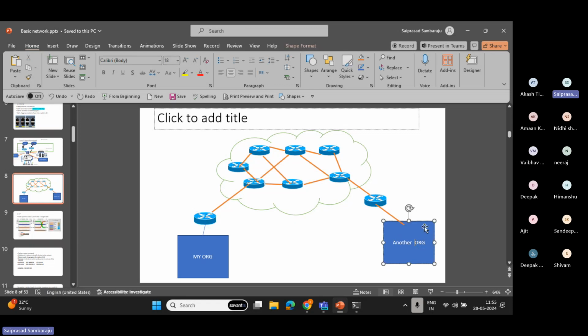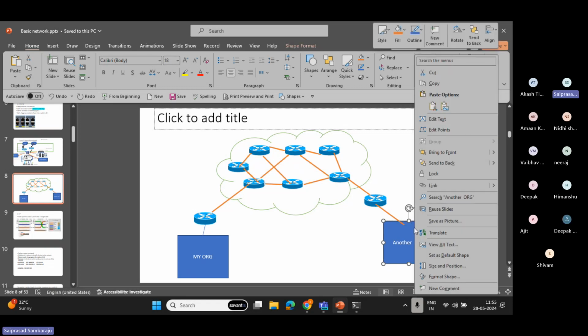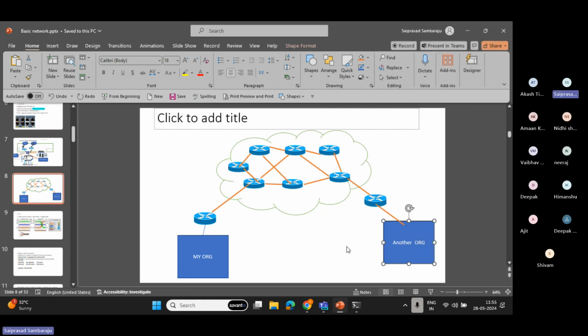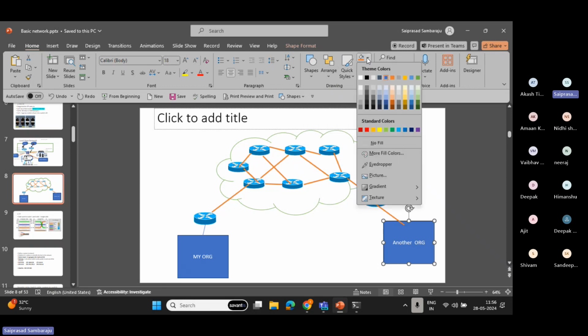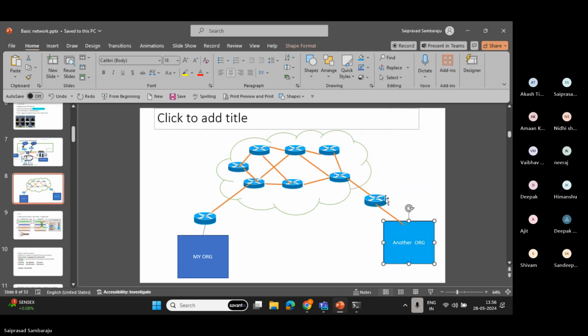This is another organization. I'll say this organization is of a different color. Okay, it's not there, leave it. Say this is another organization. Say this is one organization.